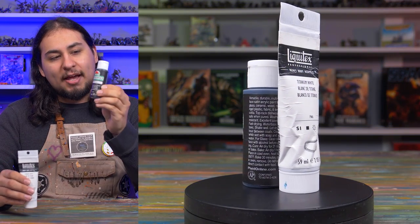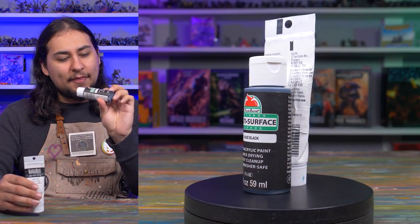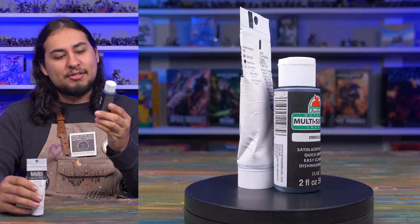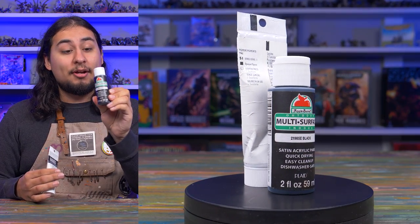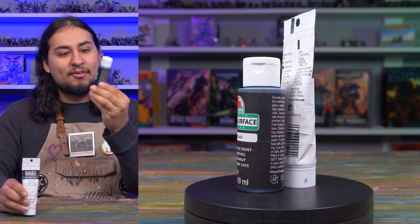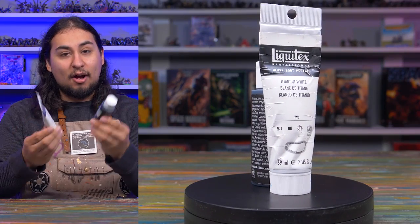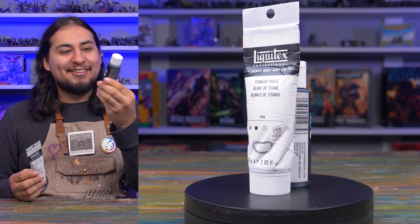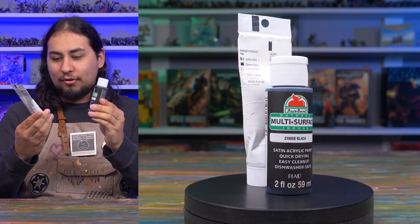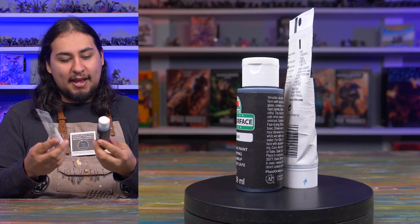I don't know if it's the best black paint I've ever used — I like it more than Games Workshop and Vallejo. It might not give quite as good coverage as Army Painter Black, but it's totally good enough. It's super easy to use. Two thin coats will give you a really nice, solid black finish. And this is like 80 cents for a two-ounce little bottle. Super great. These have totally replaced all other black and white products I have.